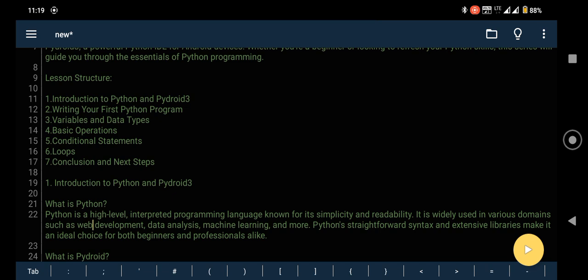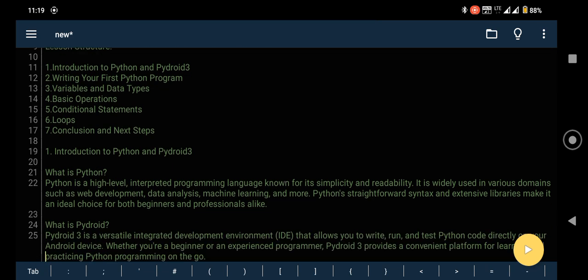If you want to do web development, data analysis, machine learning, you have more options, and it's beginner friendly. These are benefits of Python, but Python is a high-level interpreted programming language. Note, pay attention to that. It's interpreted and it's high level.